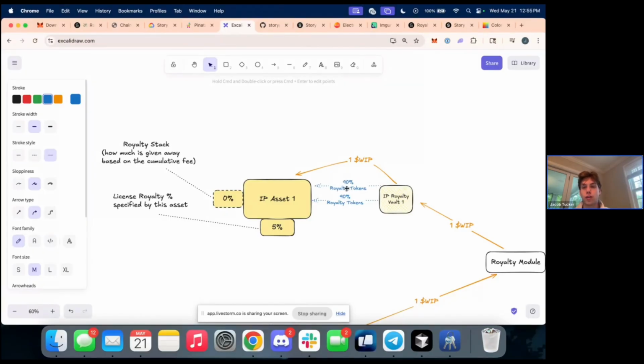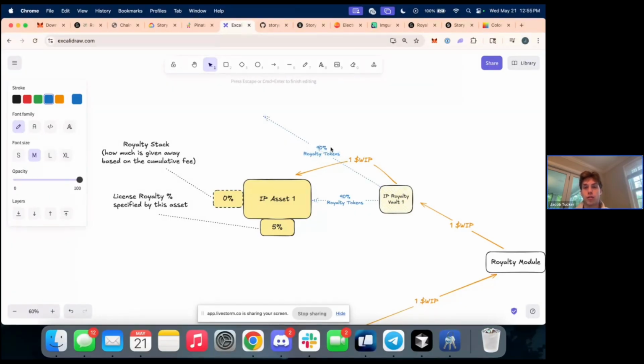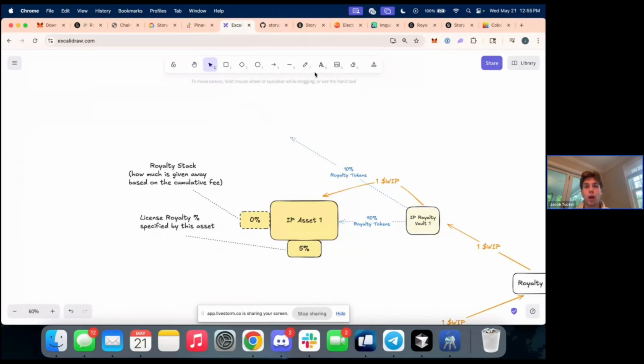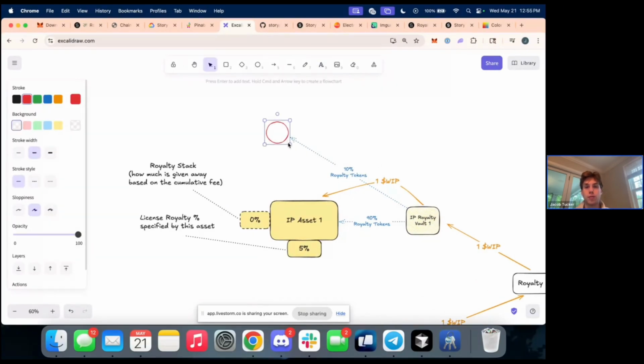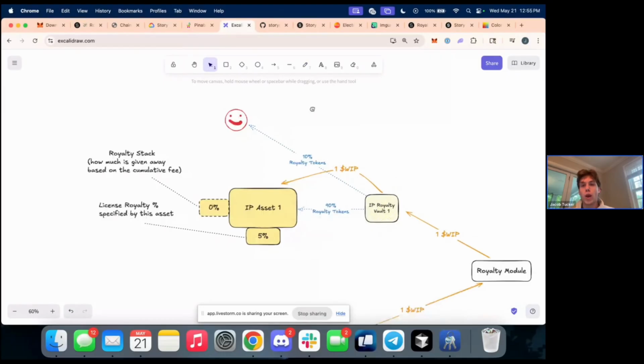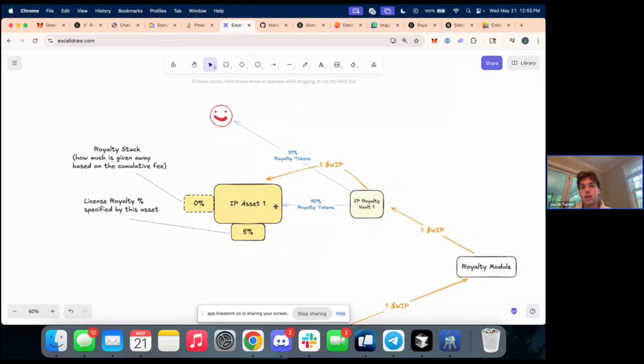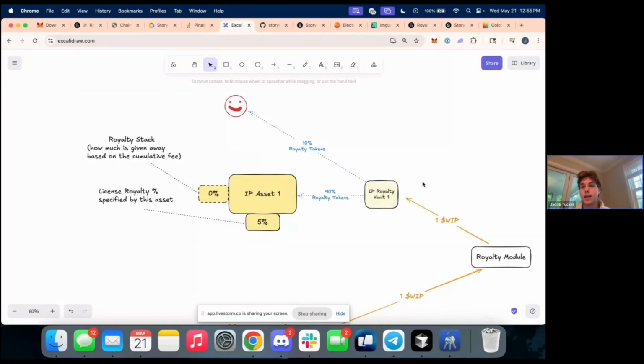And then just for fun, let's say 10% of the royalty tokens get transferred to a person. We'll just put a little smiley face here. There's a person. When this asset earns revenue, what will happen is 90% of the earnings will go to the asset, and then 10% will go to this person.